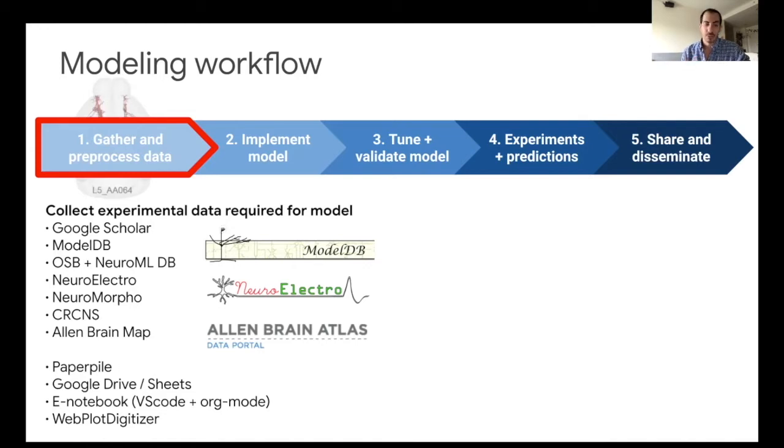And finally, I wanted to mention this tool, WebPlotDigitizer, which we've used quite a bit to extract or convert figures into data from papers. In many cases, experimental papers do not provide all the raw data. And this is one of the issues which is related to FAIR principles. And this has the consequence of us having to use this kind of tools to extract data from figures, which is very tedious and time consuming.